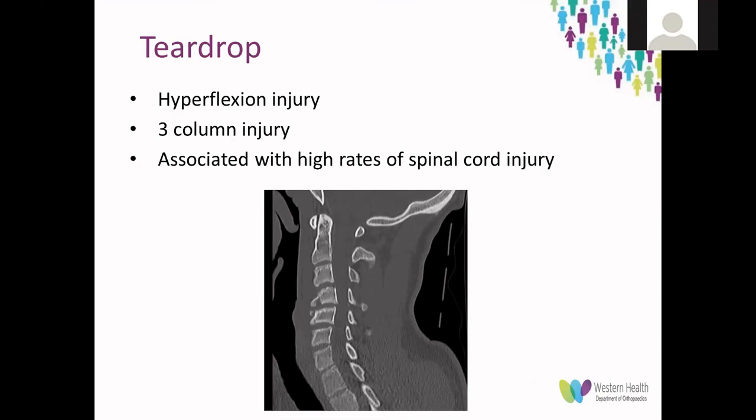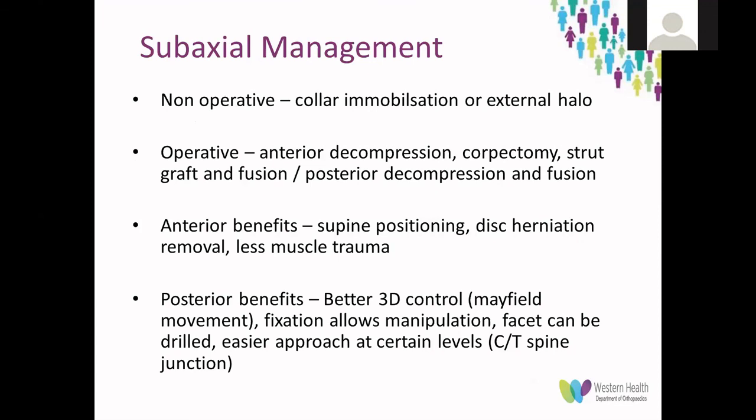And more broadly, just looking at management, this was quite a large topic again, so I didn't want to go into too much depth, or Deepan wouldn't get to his eyesores. So the subaxial management non-operatively is collar immobilization or an external halo. Operative management is an anterior decompression corpectomy, plus or minus grafting and fusion, or a posterior approach with decompression and fusion.